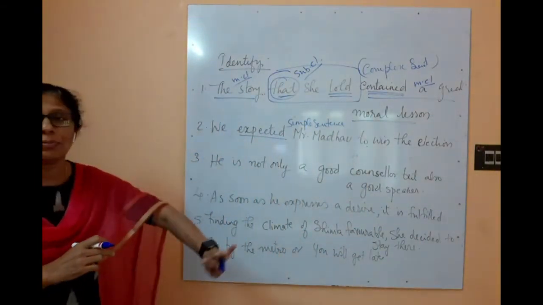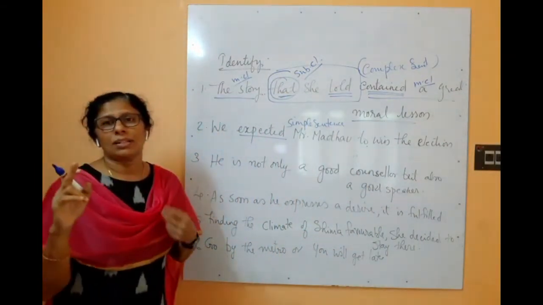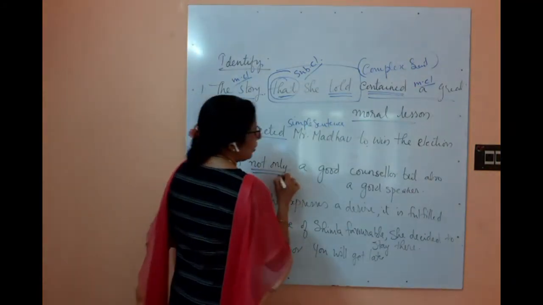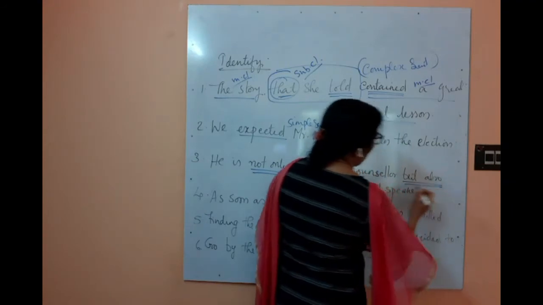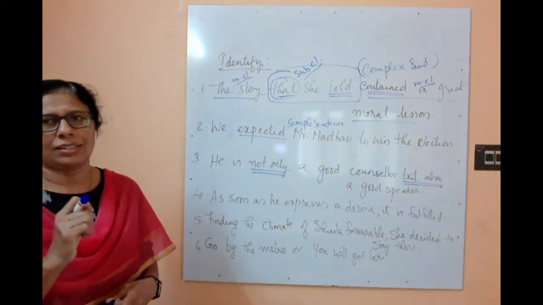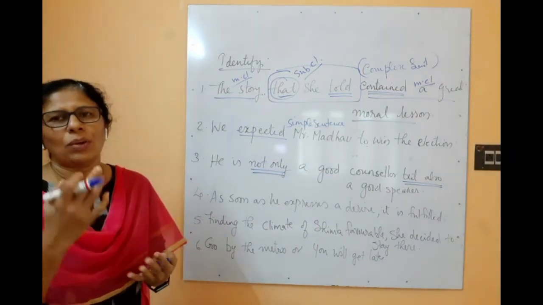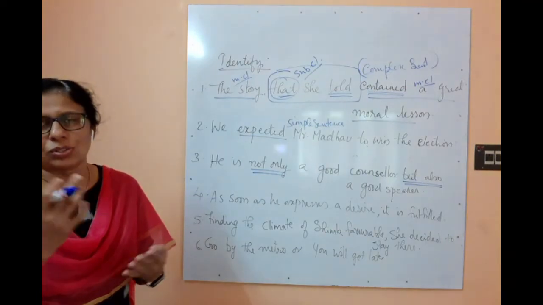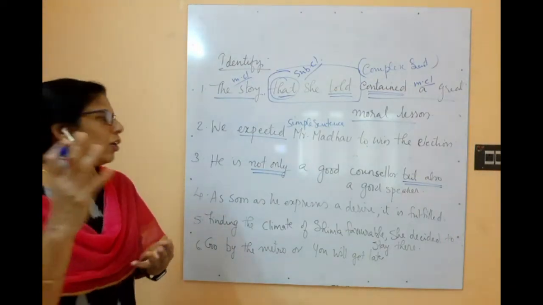This is very simple. I told you, if you remember the conjunctions, you can easily identify. And we know that here we have a conjunction, not only but also. And not only but also conjunction will come under coordinating conjunction. So coordinating conjunction, where we use coordinating conjunction to form a compound sentence, to combine the coordinate clause to form a compound sentence.